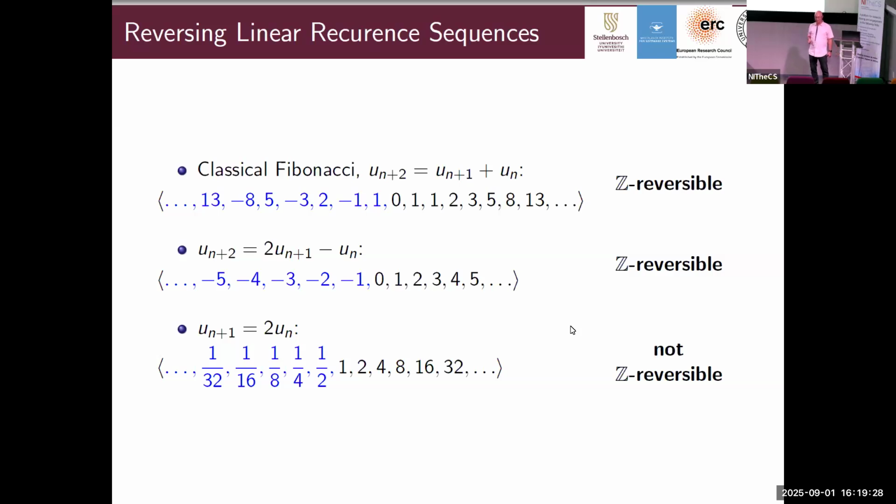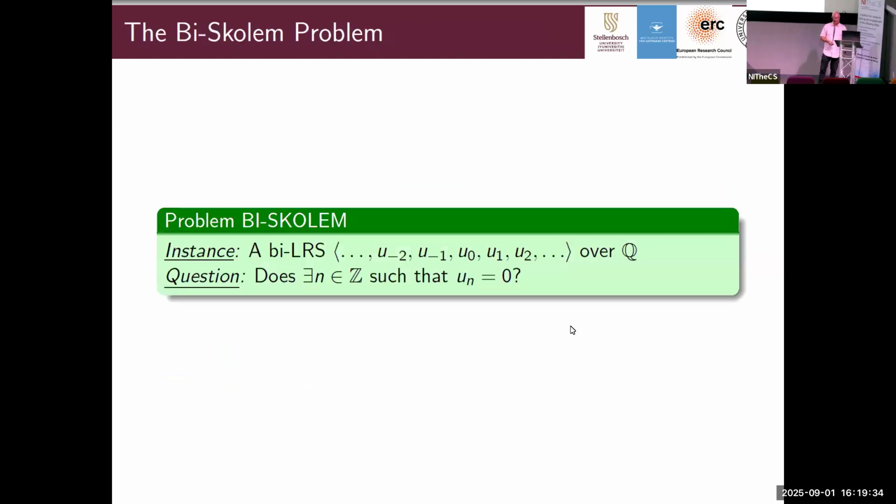you can always reverse a sequence, except that it's going to start acquiring fractions, so those numbers are no longer going to be integers. But you can formulate the same problem. You are interested in whether something is 0 or not. It doesn't matter whether it was a fraction which has a numerator equal to 0, or if it's an integer. So let's call a bilinearly recurrent sequence. We start with this one over Q, so we also go with it into the past. And the question is, is there a 0 anywhere in the future or in the past?